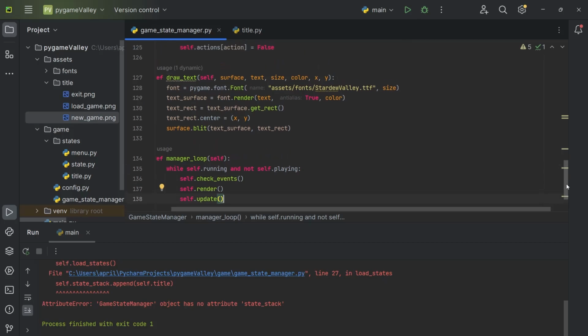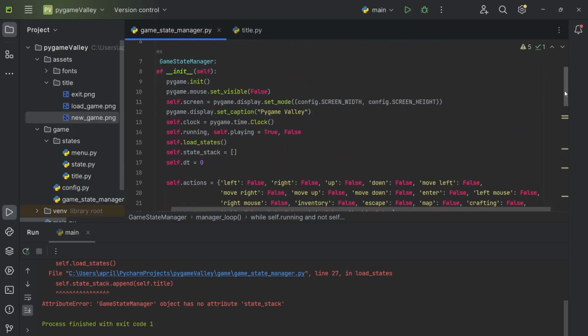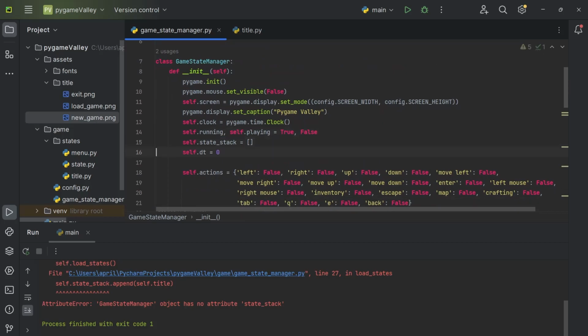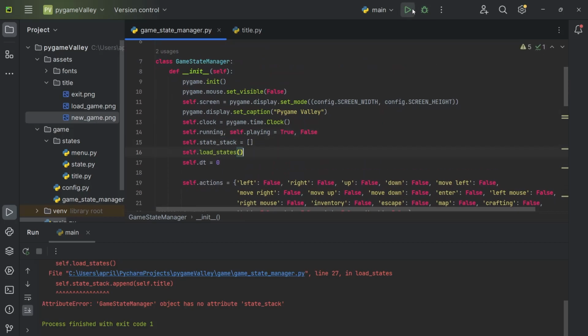You know what? I put load states before I created the state stack. So we just need to put this line after the state stack.